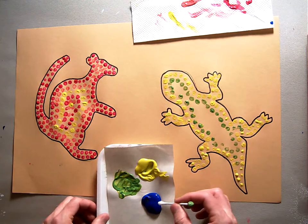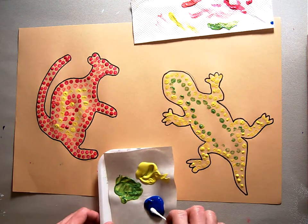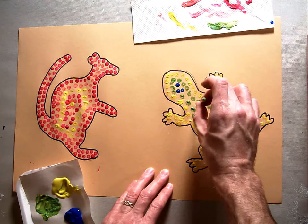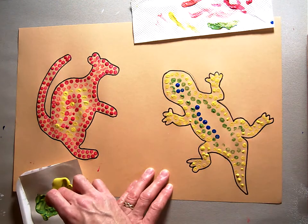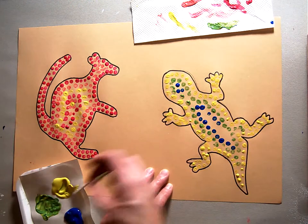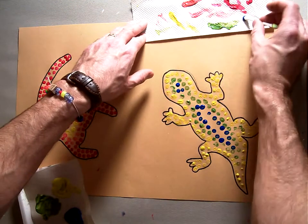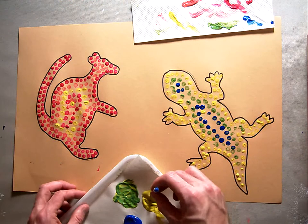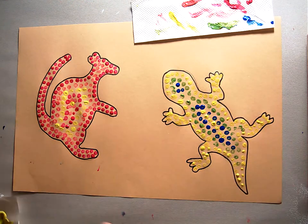Now I'm going to get into my next color — blue. I'm going to kind of squish off most of my paint here so I don't get myself dirty, and get my blue on the tip. Now I'm going to go back and just make sure I get all this extra blue off here. I'm going to go back to my yellow, since I've got some pure yellow left, and put my pure yellow right in the middle because I've got that extra space left. And that will conclude our gecko.